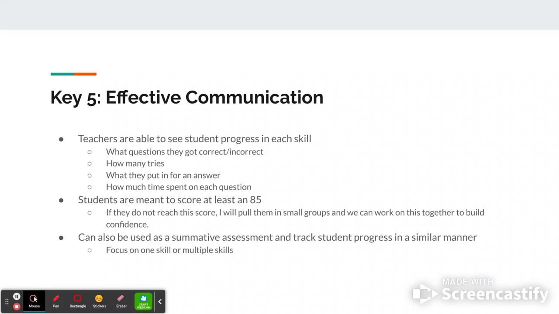So if I see certain students struggling, I'll have them come back and we'll work on some of the problems together. There is an option for what's called a group jam, and all of us can work on the same exact problem, help each other out, build confidence, and then once they feel like they're more comfortable, let them go out and try it on their own.